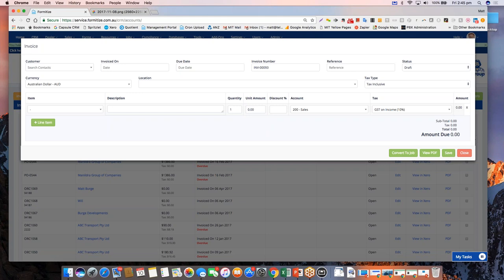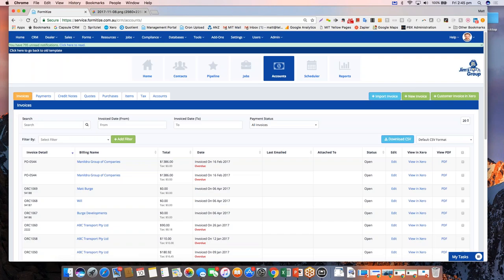I had a similar issue in Xero and Formitize. The invoice numbers were the same, and when I invoiced a family, it was getting confused and one was overriding the other. So I went into Formitize and changed the invoice heading and the number to differentiate between Formitize and Xero. So Helen from Building Inspections is just sharing her experience. She had some invoices being overridden because the Xero invoice number was the same as Formitize. So in Formitize in the settings, she changed her invoice prefix to invoice F for Formitize, and that solved the problem.